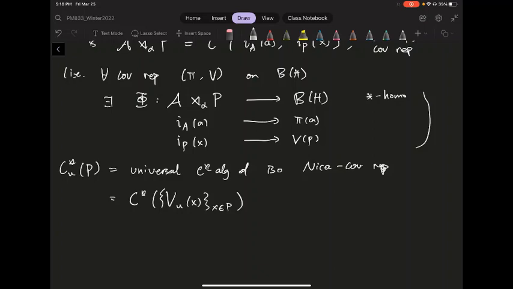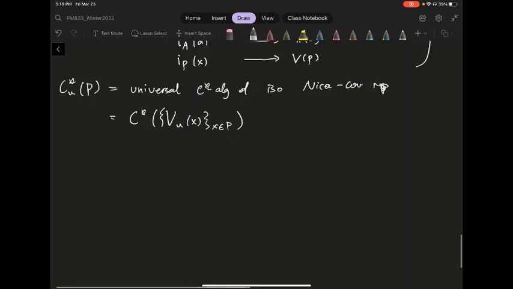And Nica, when he studied this algebra initially, conjectured there has to be some kind of cross product structure for this C-star algebra. It turns out it's true, and it was clarified by a paper by Laca and Raeburn a few years later. The C-star algebra is essentially just given by the covariant representation of some diagonal dynamic.